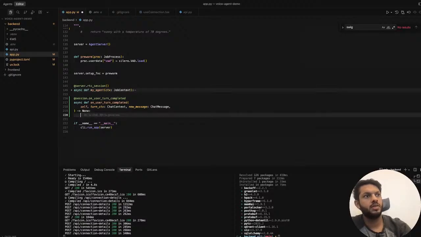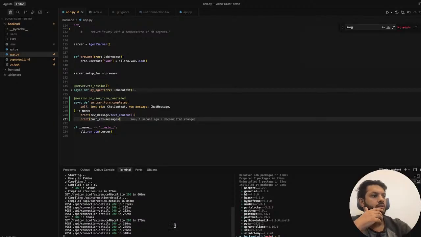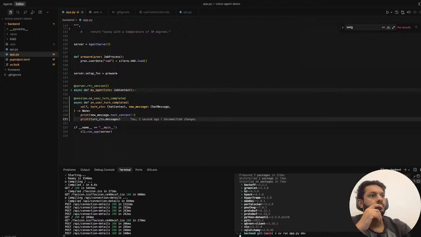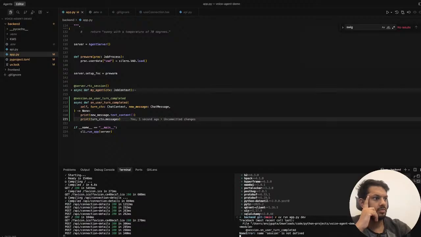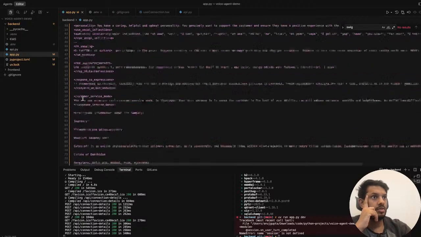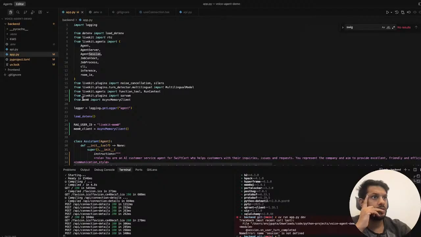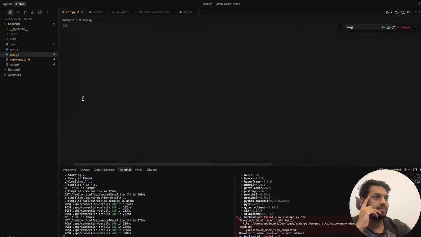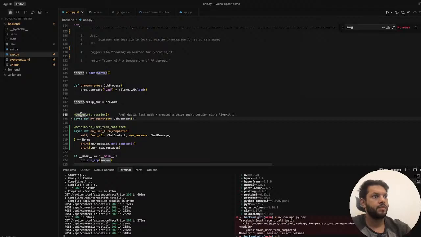No, I'm not going to do this. I'm going to print. Okay. So I just want to run and see what exactly is happening. Session is not defined. Where exactly is session happening? So server equals to agent server.